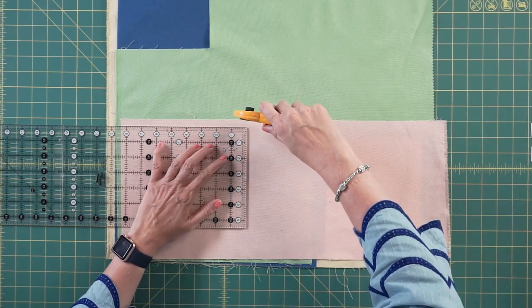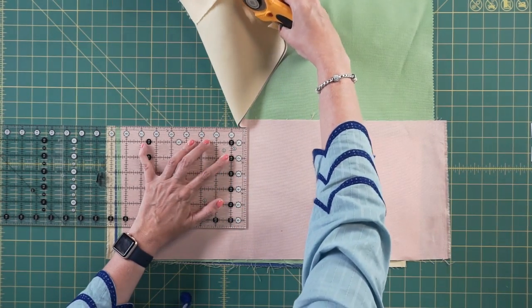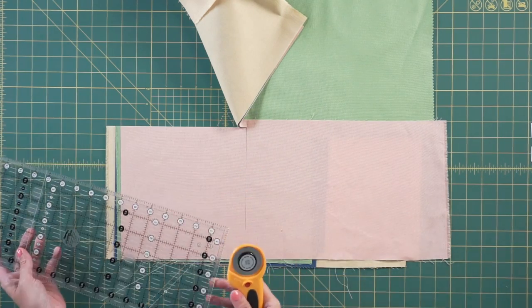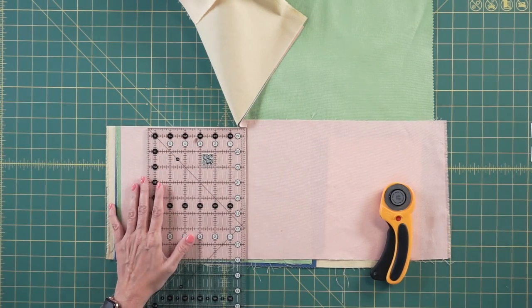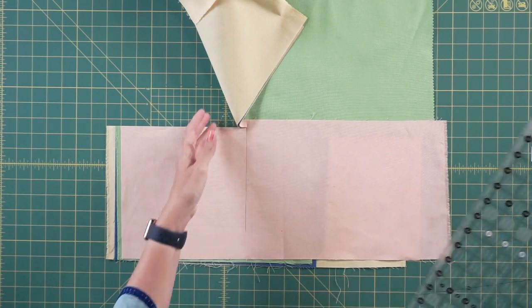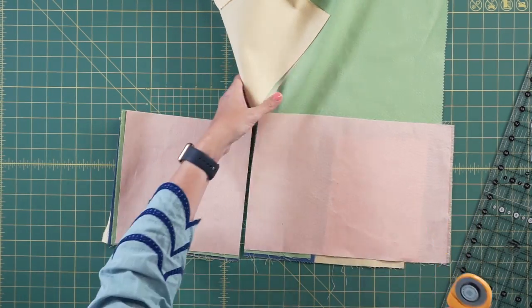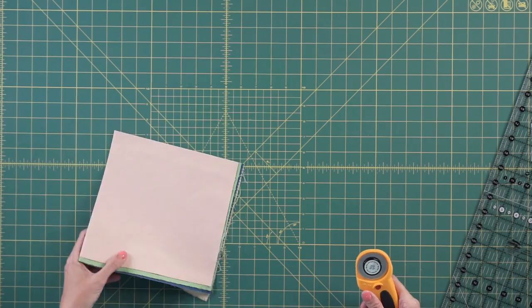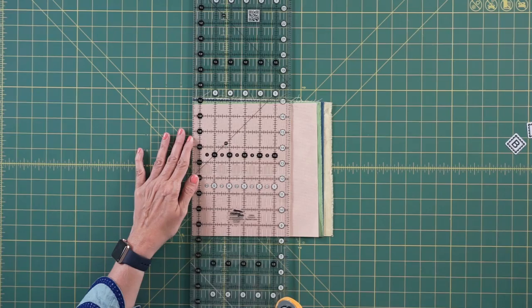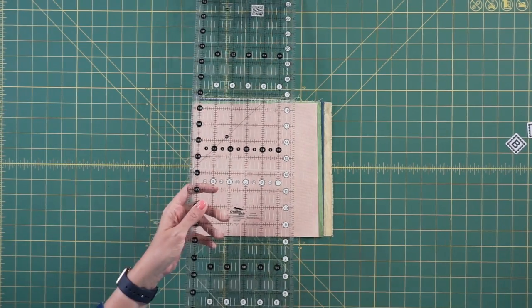So what I'm going to do is cut the top to the side, pull that out of the way a tiny bit, cut the next piece, move my ruler down, keep it flush with what you've already cut, and you've cut that little section off. So we know we've got 7.5. You just check this seam right here to make sure that this is straight and this is straight, and it looks straight.